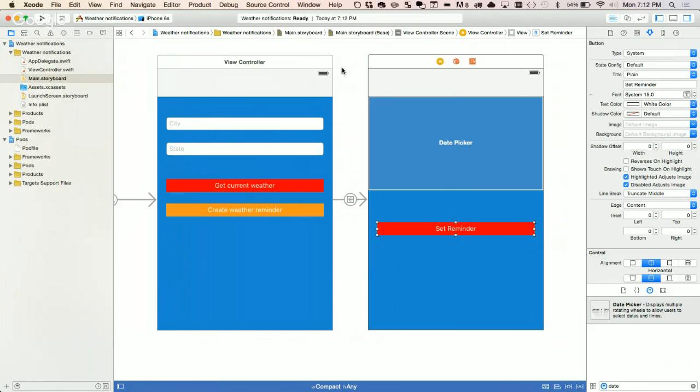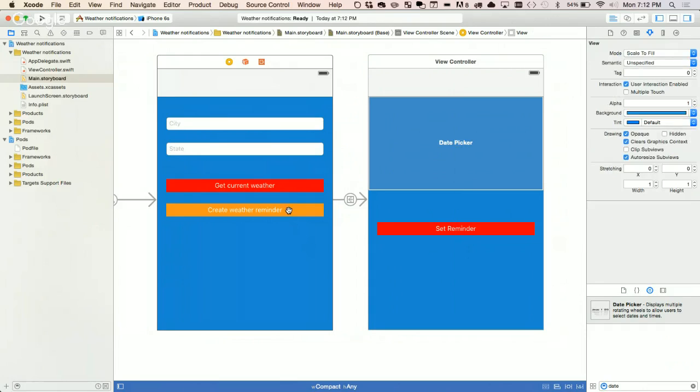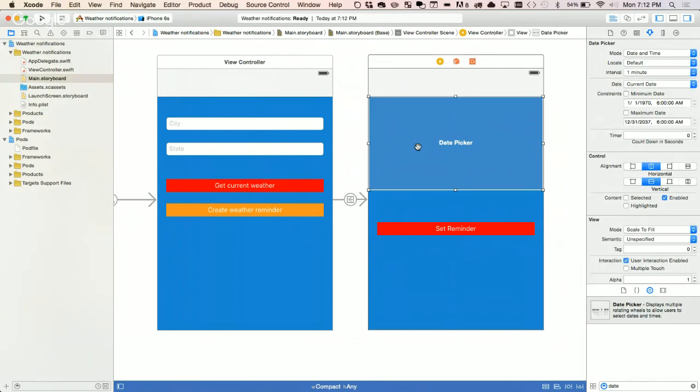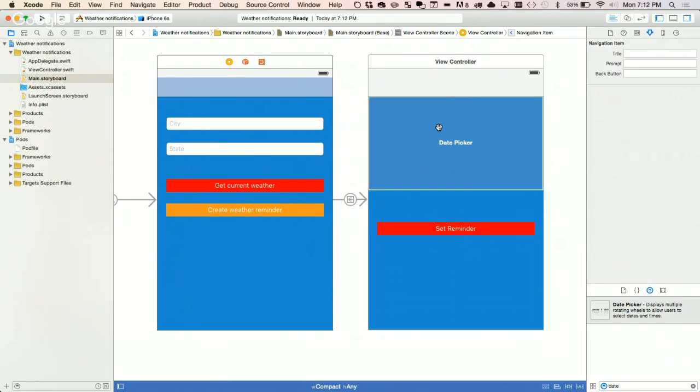What was the segue between those two controls? Just to create weather reminder, it just takes us to this screen. And the blue part on that second screen, that's just background. Is there something above it? This is a date picker, yeah. What about the white section above that? Oh, this is the navigation controller that was inherited from this one because of the show segue.